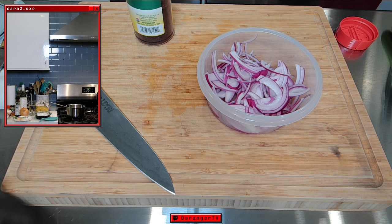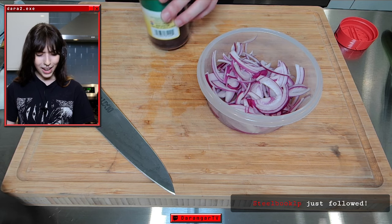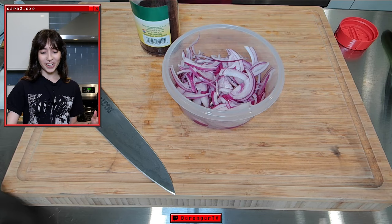So all I'm going to go ahead and do is grab a little tiny spoon. And everybody, I'm not measuring how much lime I'm using, okay? Also, Talina, enough, no more discussion of that word anymore in chat, please.